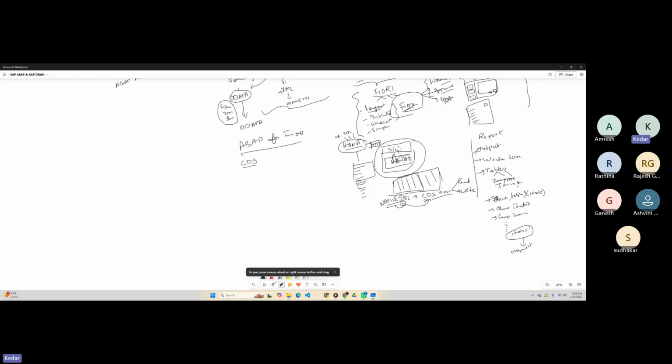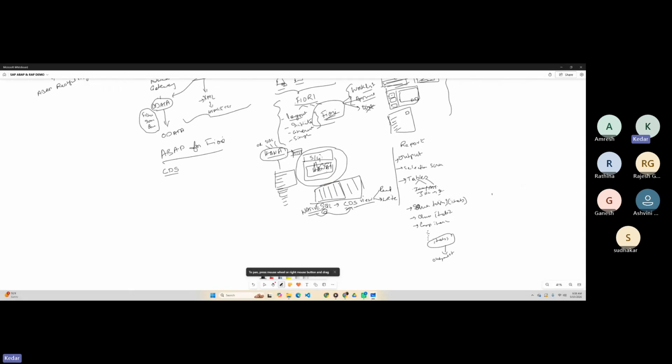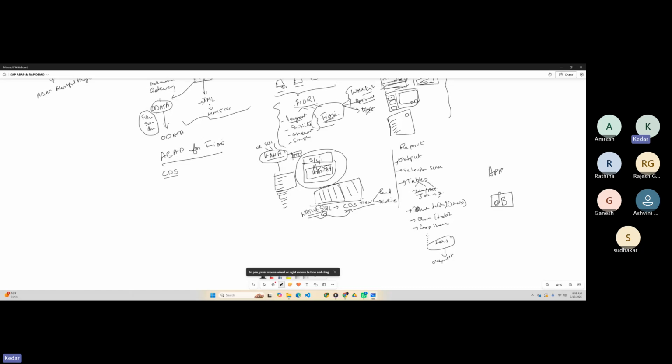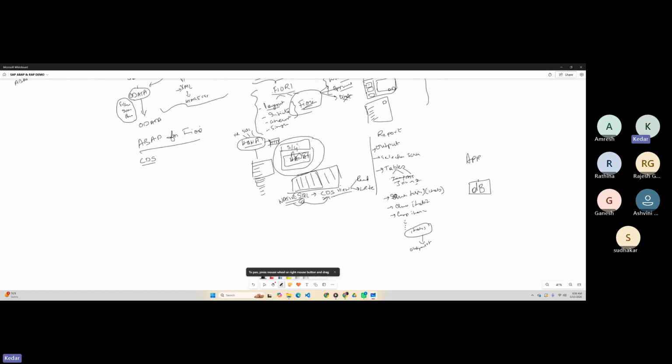But now, if you understand how all this has been done, right? You had your database, and then you have your application server. You queried the database, got the data in the application server, and looping in the application server, you are again querying the database, getting the data into the application server as itab 2, right? First you got itab 1, and then you looped it and got itab 2.